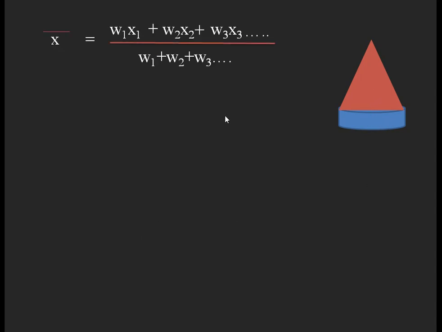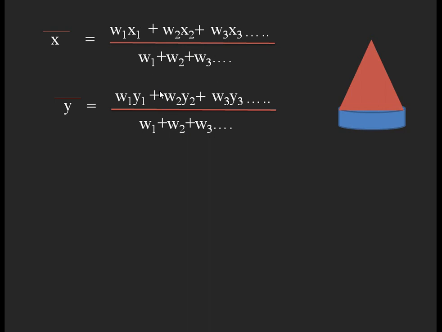So automatically we need to consider the weight in this case. The weight formula again can be written as (w1x1 + w2x2 + w3x3) / (w1 + w2 + w3), based upon the number of parts we consider. Here there are only 2, so the suffix goes up to 2 in the formula. Similarly, the y component can also be written in terms of the weight and the center of gravity distance of each individual part.